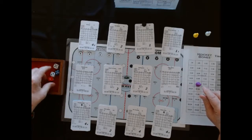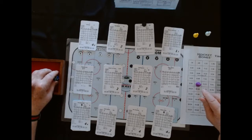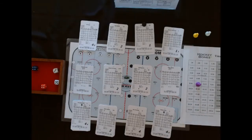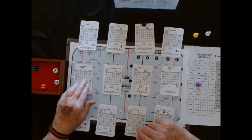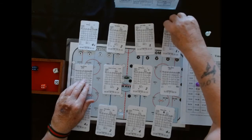If these dice would have added up to 3, if it was a 3, it could have been blocked. I have to check on that. I don't think that. Let me check that box. No, I don't think so. All right, here we go. 4-8, not happening. No, I thought it was out of range. We're looking at his 4-8. And it's a rebound. And it's going to be a rebound to the right D, maybe.